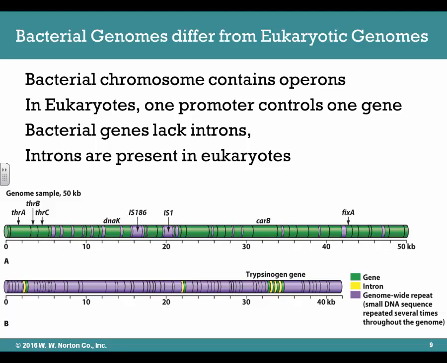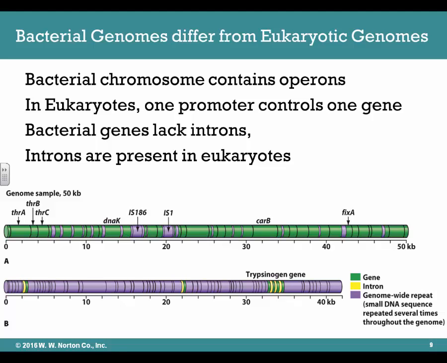And as I mentioned, bacterial genomes differ from eukaryotic genomes not just because there's a single promoter associated with a single gene, but there are also other regions, other factors that are different. So in bacteria, the genome is more simple. It just in that gene has all the information that it needs to make it into a protein. So it's all coding information in that sequence of nucleotides within a gene. But that's not the case for eukaryotic genes.